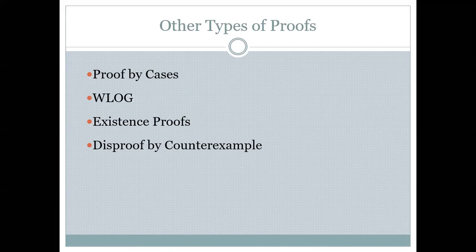Okay? So for instance, earlier we were wondering if the square root of an even number of primes is always rational. A disproof of that by counterexample would be to find a situation where the square root of an even number of primes is irrational. And I claimed that there is one, namely the square root of 10. If you do the square root of 2 times 5, that is irrational. Okay?